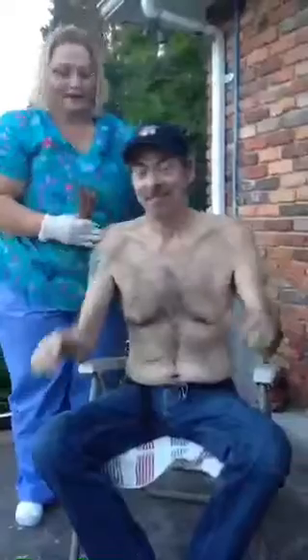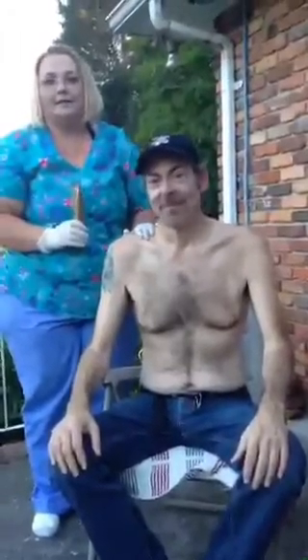This is our unique self-tanner. I'm going to do it kind of fast. My gracious, wonderful husband has agreed to let me put the self-tanner on his white, hairy body. He is a true Irishman that's solid white, never tans. So I'm going to try this, and then tomorrow I'm going to take pictures of him after I applied it on him to show how well our self-tanner works on white, white people, like my husband.